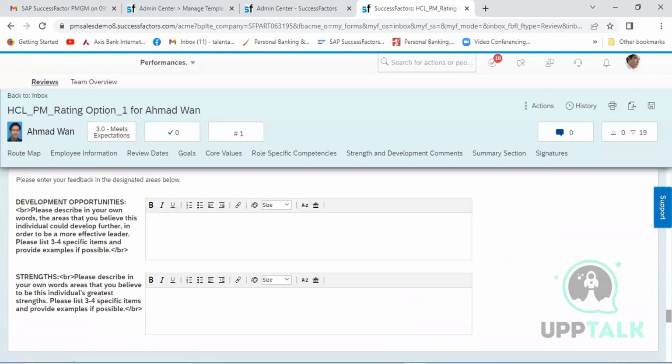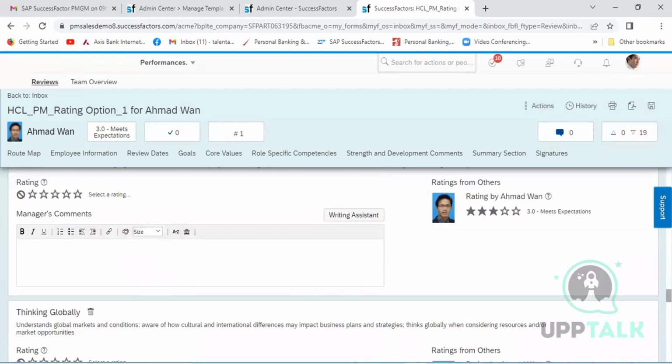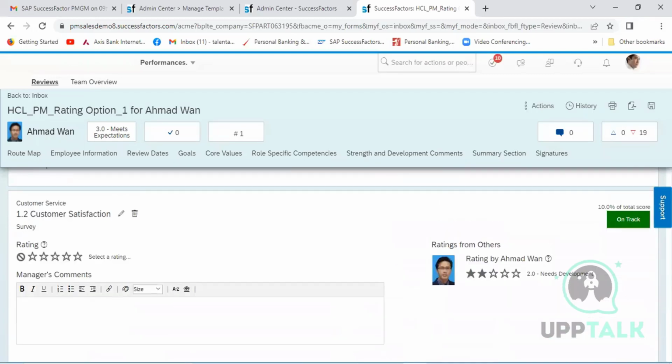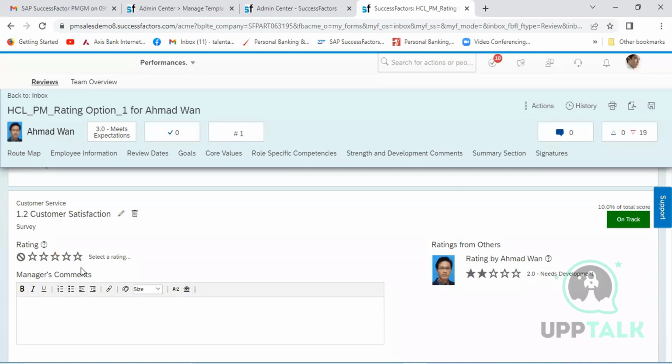when the form is submitted again to the next level, suppose the next level is the HR, when HR gives the rating, HR will not have a separate rating box. Over the manager's rating only he will give his rating. Then HR will submit to another level. Another level will be manager's manager. When manager's manager gives the rating, it will be given over the HR rating.